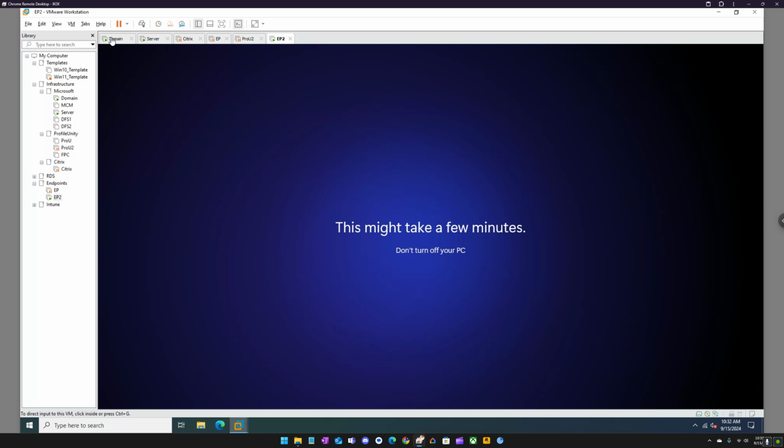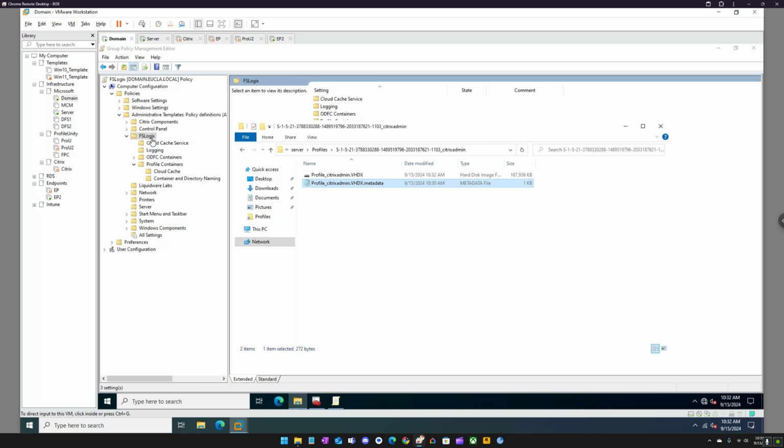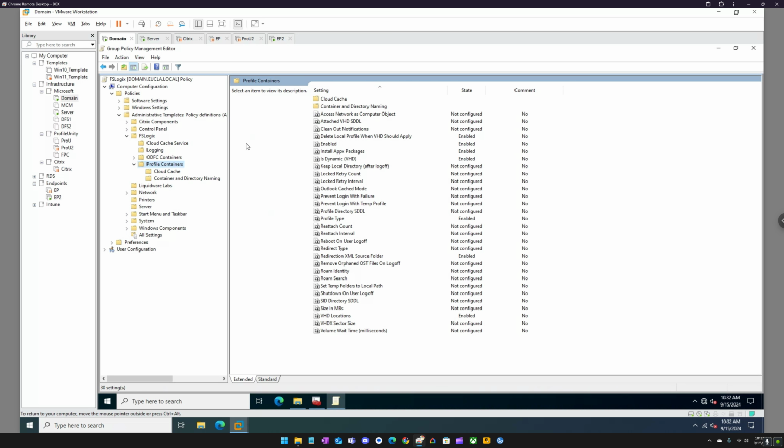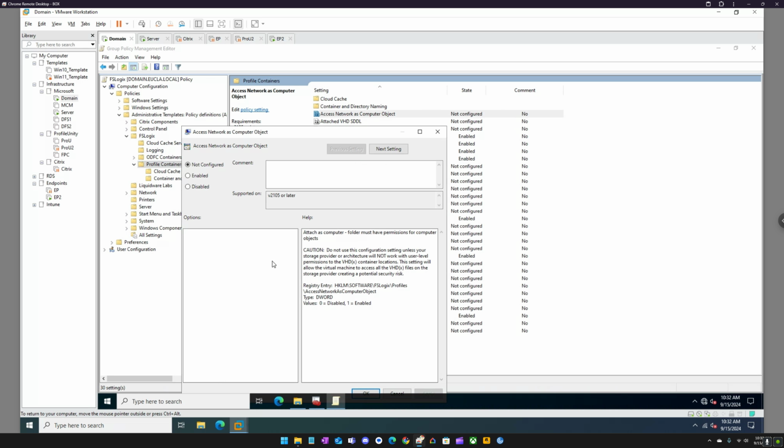While we're waiting, I still like to look over these policies. Not really caring about the logging, but must have attached to this computer folder, must have permission for computer objects. That's your storage provider.